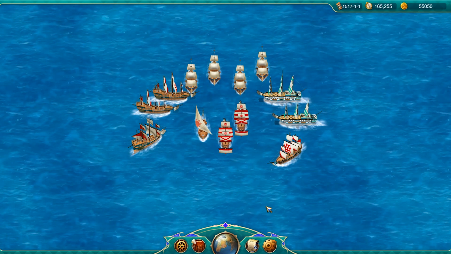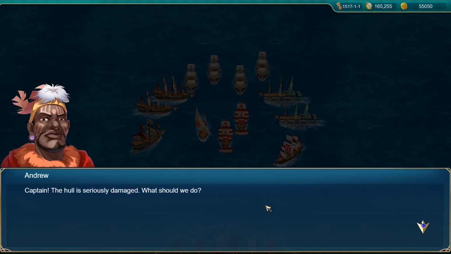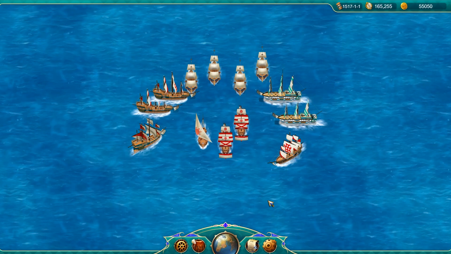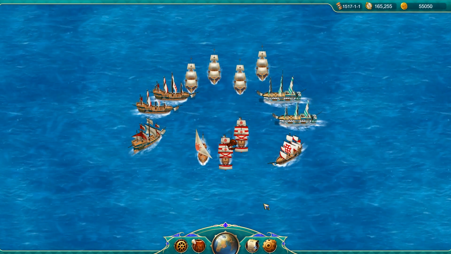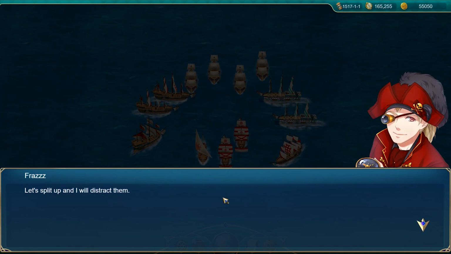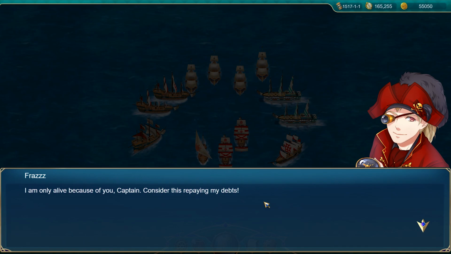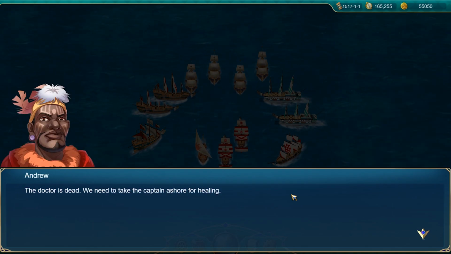Ready the first. Ow. Captain, the hull is seriously damaged. What should we do? The opponent is a lot stronger than us. Everyone be careful. Hold on to something. Uh-oh. Run! Ow. Okay. How are you going to lead them away? You're going to die. I am only alive because of you, Captain. Consider us repaying my debts. The doctor's dead. We need to take the captain ashore for healing.